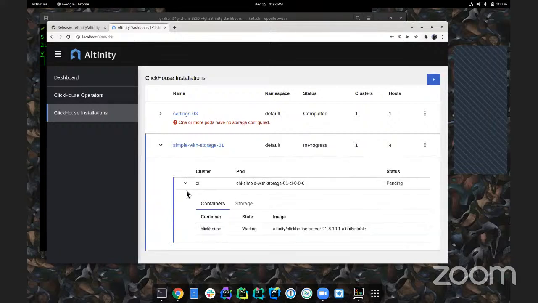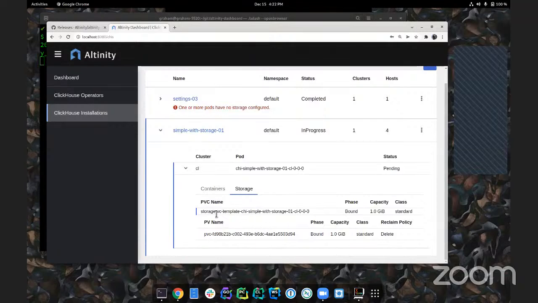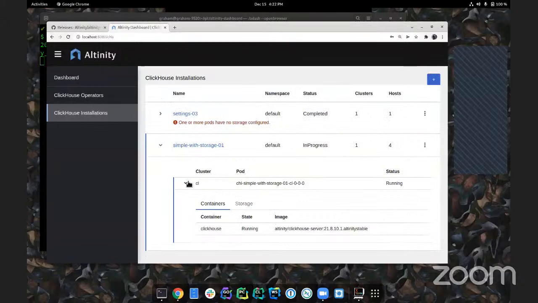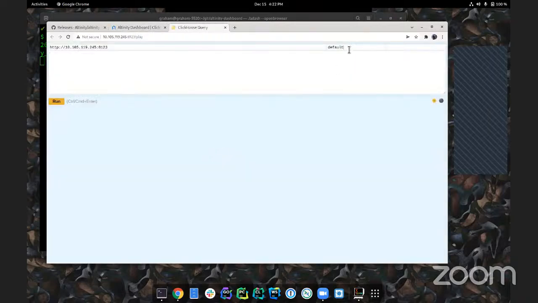We can watch this deploy pods one at a time. Within each pod, we can see the container, and we can also see the storage configuration. So we can see that this has created a persistent volume claim and that it's bound to an actual persistent volume. As these containers come up, it should launch the second node and the third and the fourth. I'm not quite sure how long that's going to take, but I think it should already be, no, maybe not quite. Jumped the gun there. There we go, pod number 2. And it's usable.